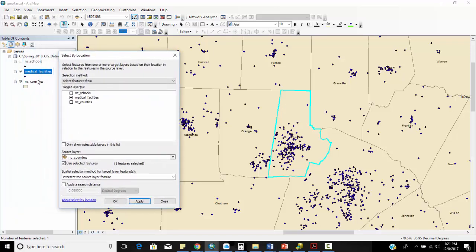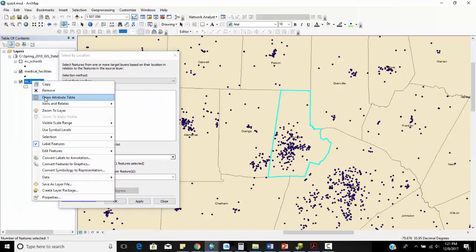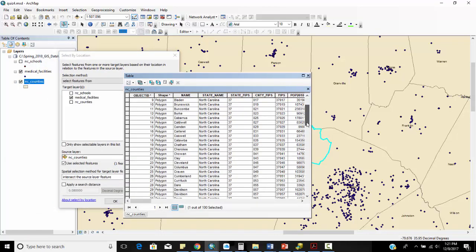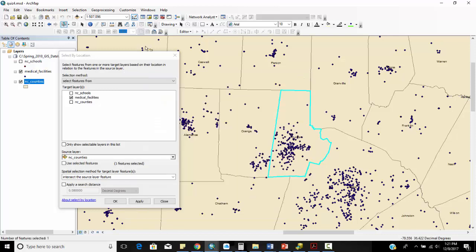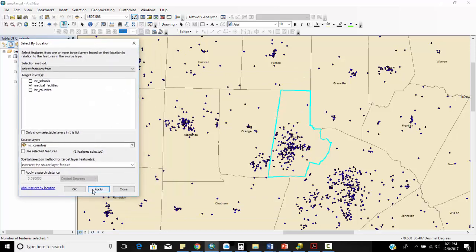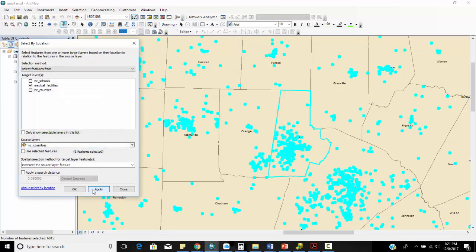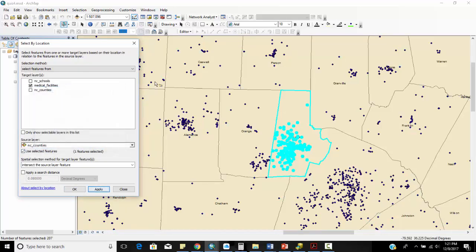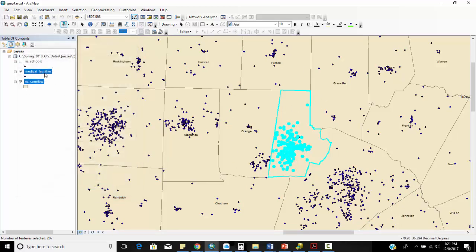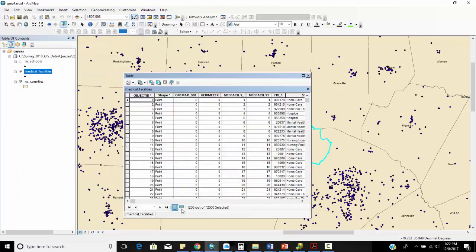If you don't want to use the interactive selection tool, I can right mouse click on my counties, and I can just go down and look for Durham County and select it right here also in the left hand tab. So remember what a right answer should look like. So that intersect, I need to make sure I use selected features, and there it is. So now you can see just the points within this particular county are highlighted. If I were to count those up, you'd see there's 206.